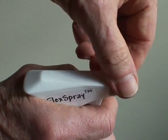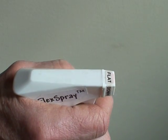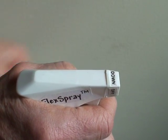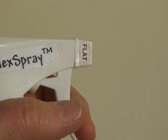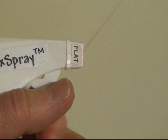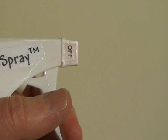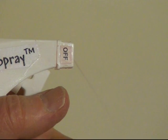Now, imagine an improved sprayer device with a tip that works differently. Instead of the usual two conditions, spray and off, set by turning the sprayer tip, it now has four positions: off, up, ahead, and down. While holding the bottle vertically, when I turn the tip to the up position and squeeze the trigger, the spray is directed upward, say at 45 degrees. The actual acute angle can be designed to be any convenient value. Similarly, when I turn the tip to the down position, the spray is directed downward, also at the same acute angle relative to the horizontal.